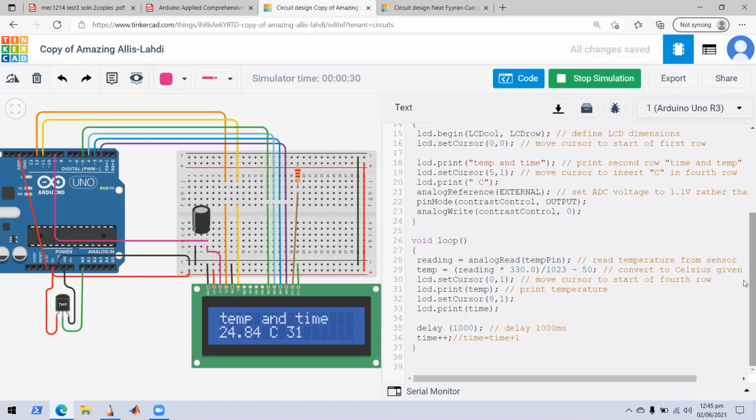Did anyone get the capacitor working? The capacitor and the PWM working?